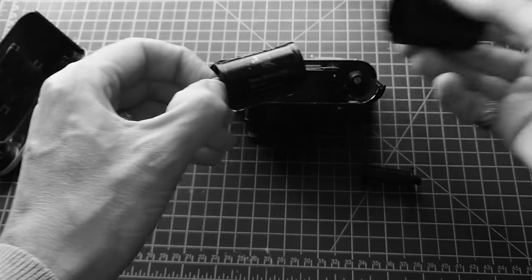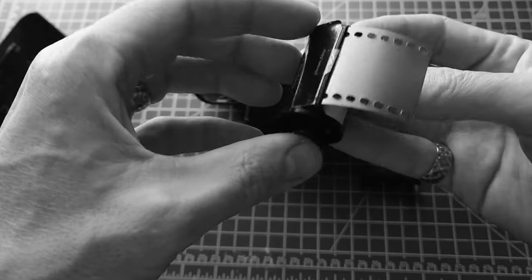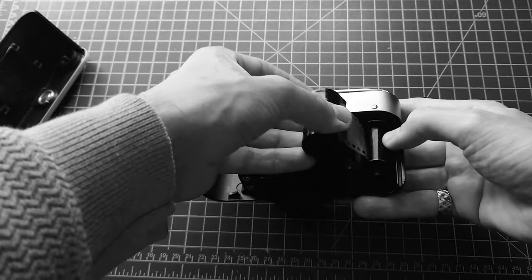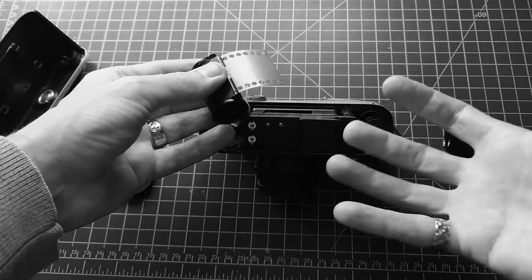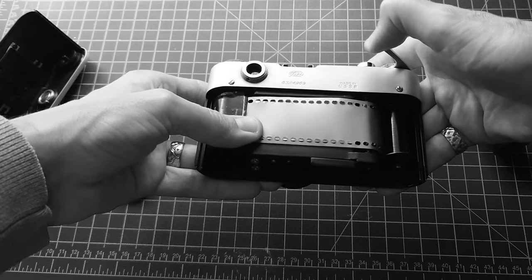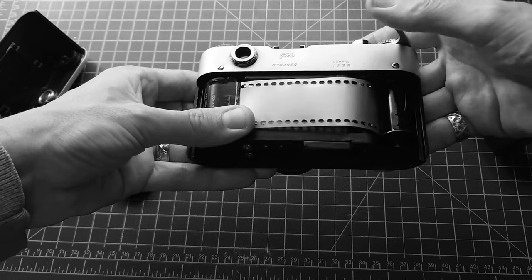So I'm going to load it with this Bones 35mm film, sent to me by Analog Wonderland in the UK. It came in a box with a bunch of other experimental film. What this is basically is repurposed X-ray film, and it's recommended you use it in a camera with a very strong mechanical wind on, because unlike normal 35mm film, this film is really thick and it's quite tough to pull through your camera. I've also read that the results are kind of mixed with this film, so this is why I decided to sacrifice it on this untested Fed.